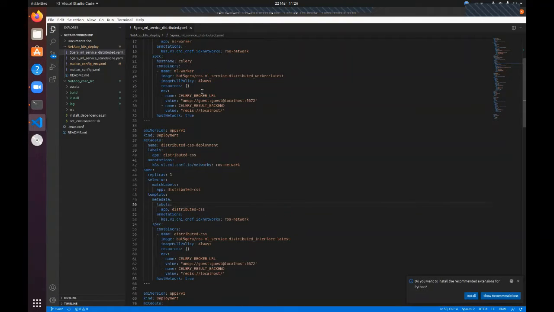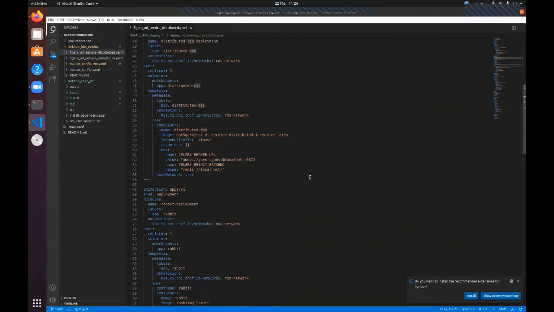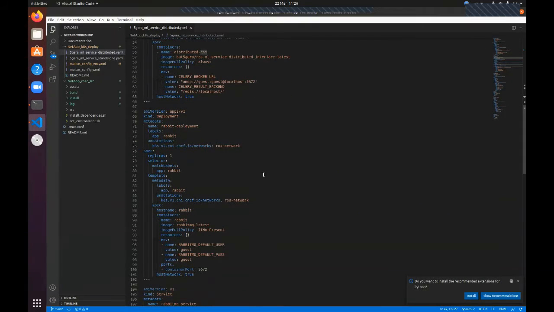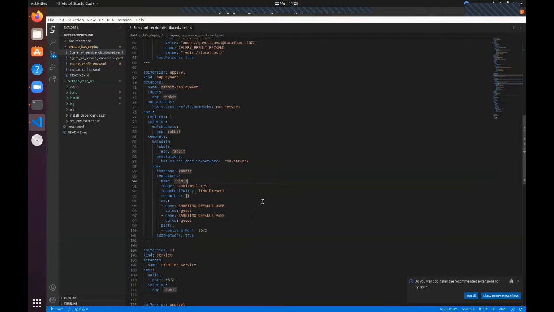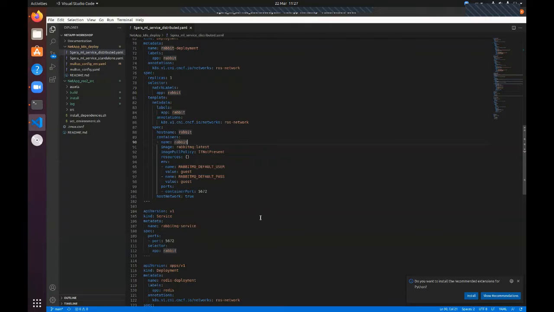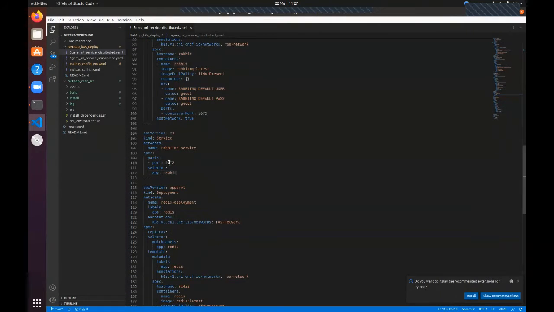So we have the machine learning service interface and worker, and besides that, we have even the RabbitMQ itself, which has an already published image on the Docker Hub, and to use these containers, we have to define even the service for the Rabbit, which communicates over this specific port.